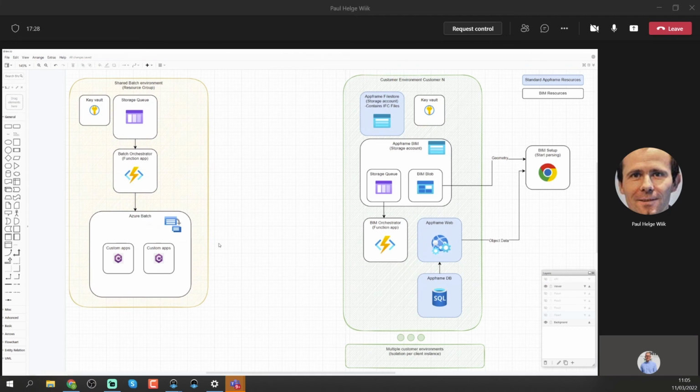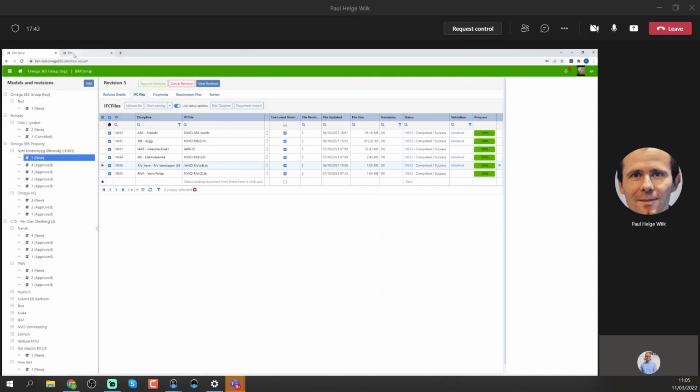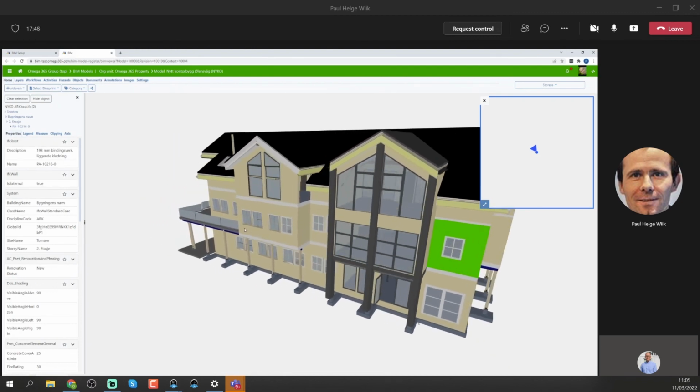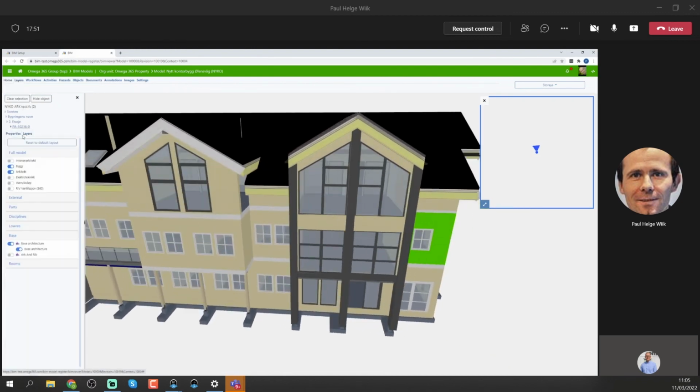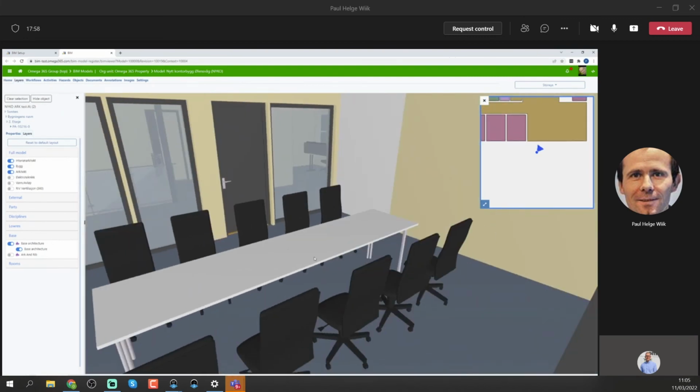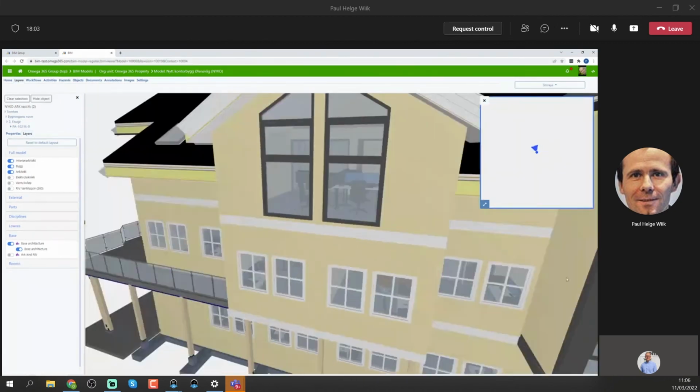This was great. Thank you, Paul. Yeah, and the result we can surely see when navigating around in the 3D viewer. The performance is great. Absolutely. It certainly scales. And we see now more and more of our clients are interested in our BIM features. Yeah, and it's continuously being improved, both the back end and the front end, the viewer. And there's also a native mobile app which is being developed and is in the pipeline as well. We can have a look at that one in another session.